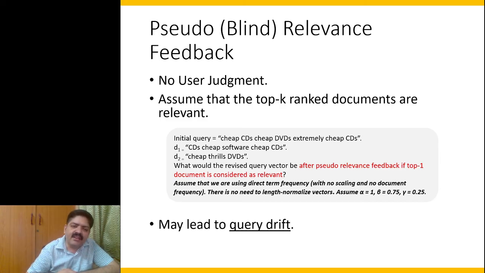So let's say there are a few articles which talk about Dhoni playing in Chile and Dhoni playing in Africa. Now I start matching them instead of some of the other documents I would have matched in the earlier case. And if I keep applying this iteratively multiple times, I tend to go more and more closer towards Chile and Africa. And this is what we call query drift. At some point of time, I start showing results about Chile and Africa and not about Dhoni at all. And that's not welcome.